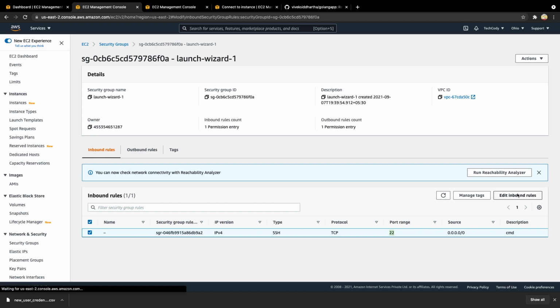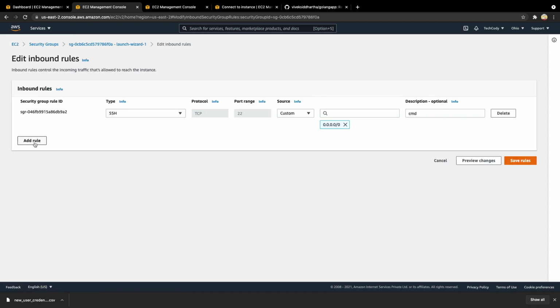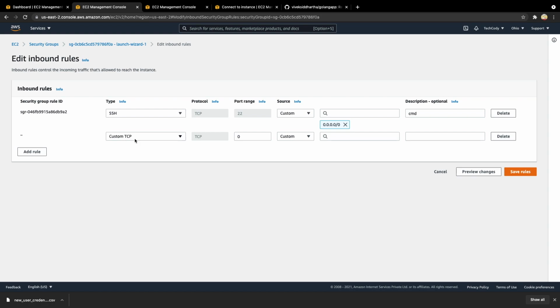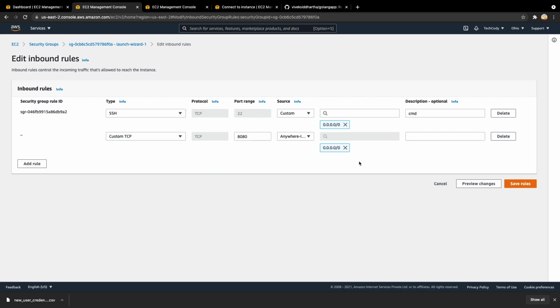So we need to click on edit inbound rules, add rule. We'll be using custom TCP. In case we are using an HTTP endpoint, then by default it will take 80, but we are using 8080. And for sources, we'll enable all the IPs.